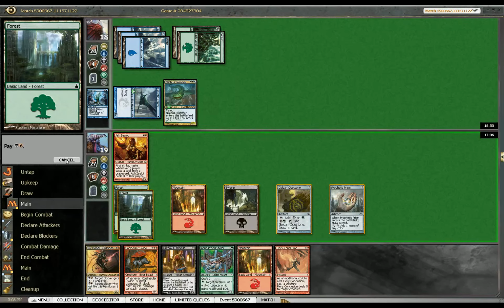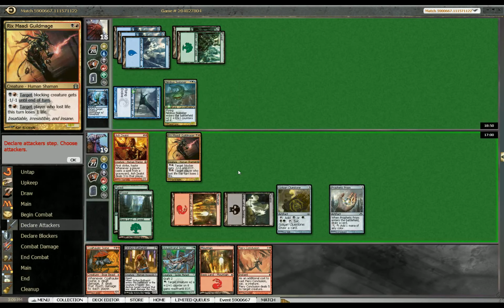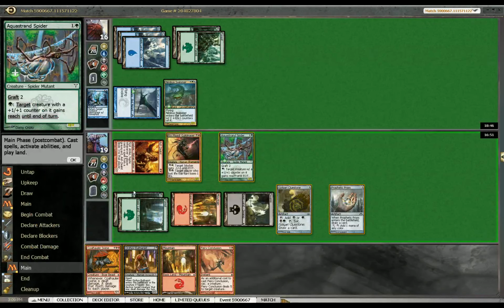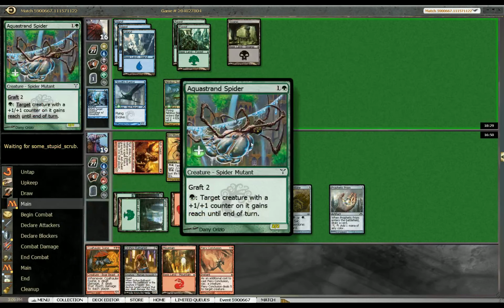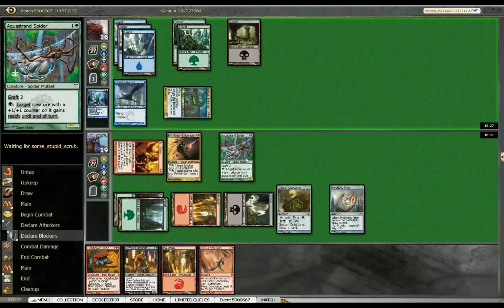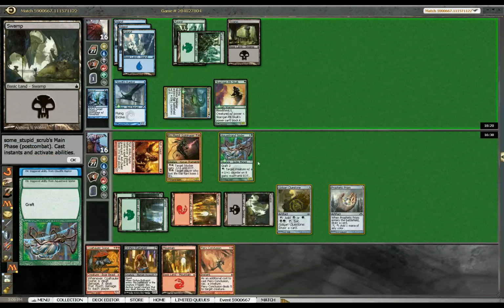However, if he doesn't block, I can drop the Aquastrand Spider. Block the Cloudfin Raptor as long as it's not getting bigger. Oh, and next turn I can actually drop this, graft onto it with the spider, and then be able to give that reach. We'll be able to get reach next turn. Oh, I actually have to pump this to give it reach. Yeah, that's fine. So we'll take 3 here, going to 16. That is just fine. I will not be grafting onto it.